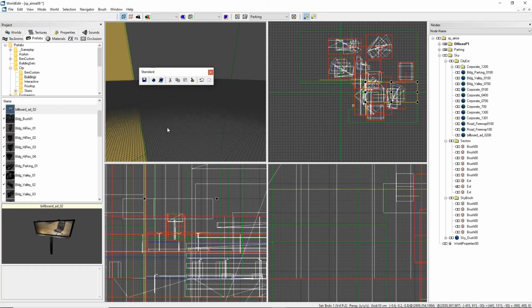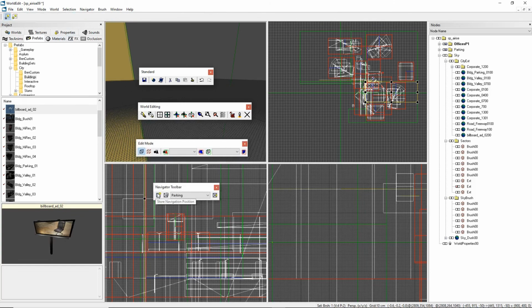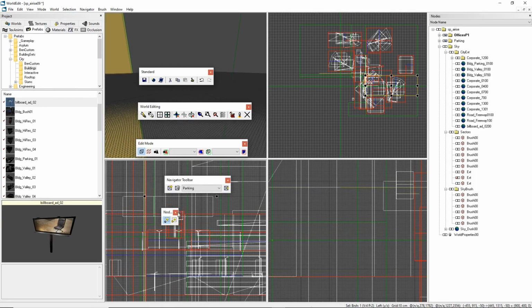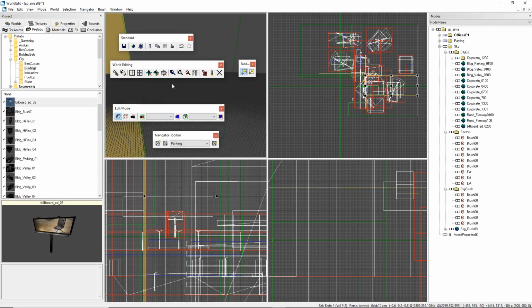I have standard, world editing, edit mode, the navigator, and the node. So we'll take a look at those real quick. We already did, but not all.